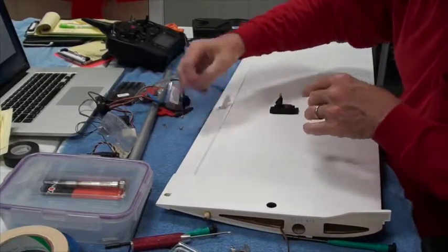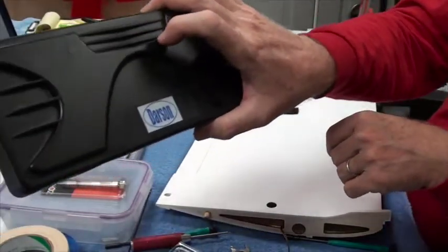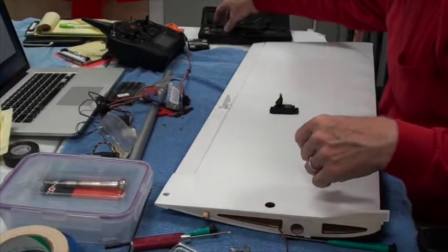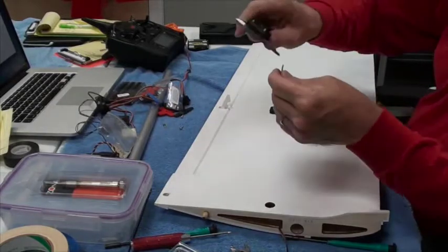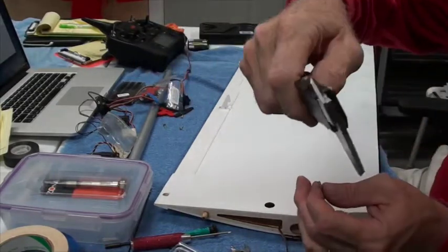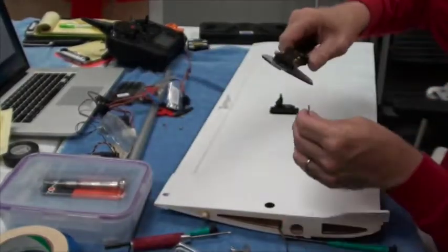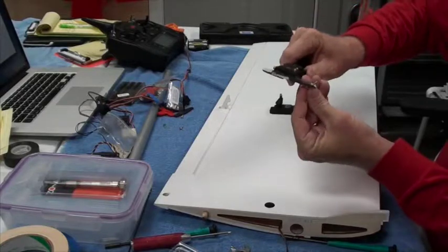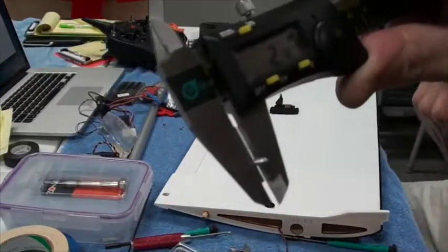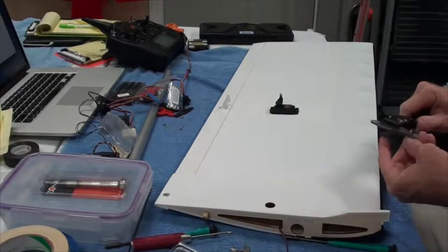Now I'm going to measure the size of the screw. I've got my Darson digital caliper here, because you never know what the size screw is. So I'm going to turn it on. It's going to zero out. Let me zero it again. There we go. So it's 0 millimeters. Open it up. Measure the diameter of the screw. 2.0.